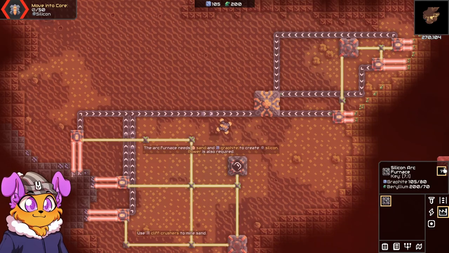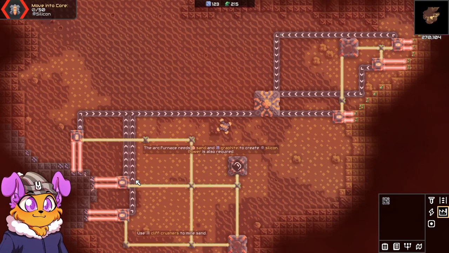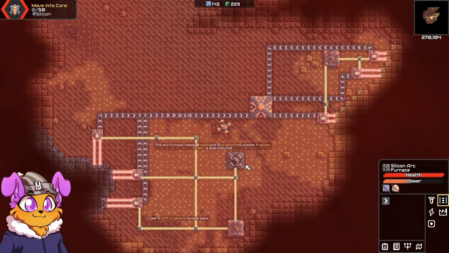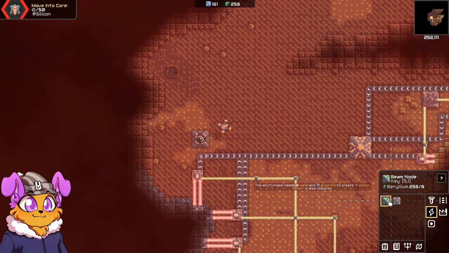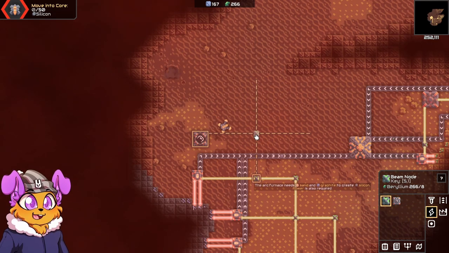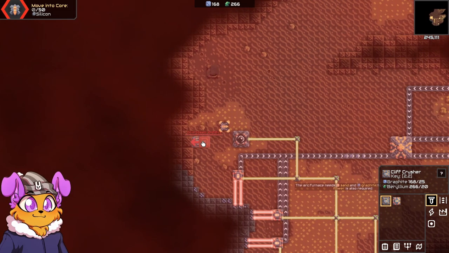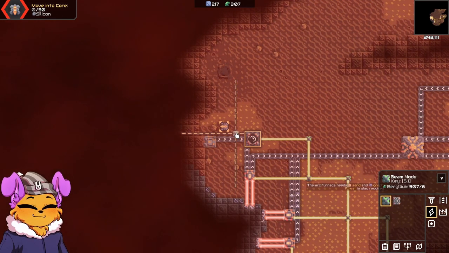Oh, wait, so this is new. Refines silicon from sand and graphite. It needs graphite? That's that stuff, right? Yeah. So I should have a conveyor go to this thing as well, I guess? I think so, right? It should have its own source, so we'll put this here. I'm probably doing this way more complicated than I need to, but right, Cliff Crusher. There, that'll produce the sand. Oh, does it also need power? Probably also needs power. Oh, this is gonna look so janky.